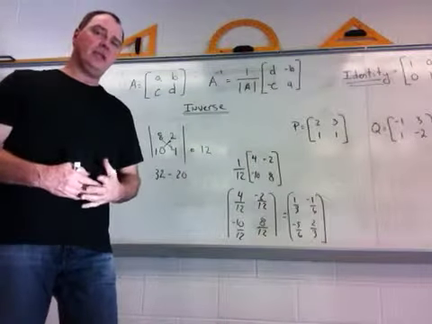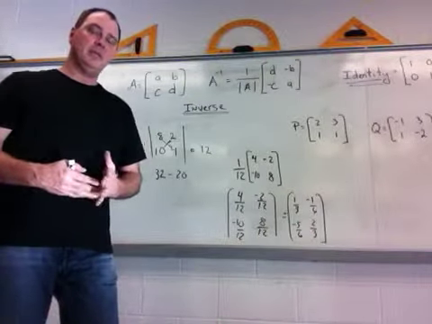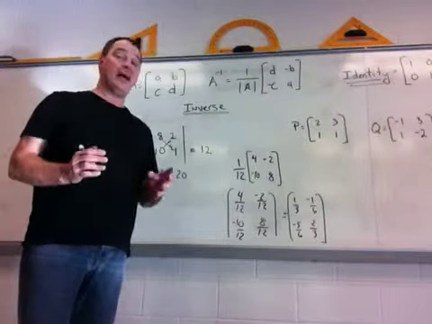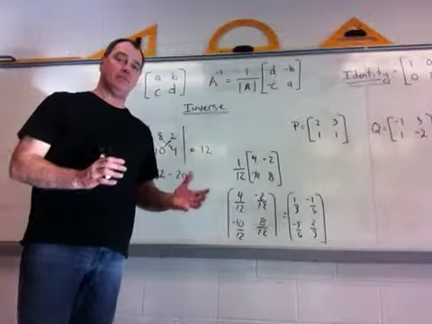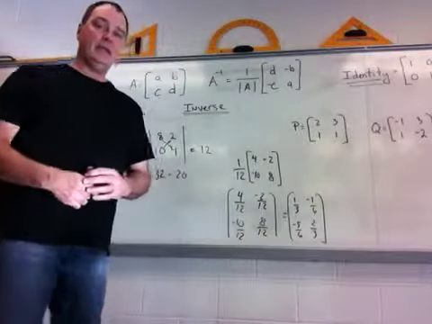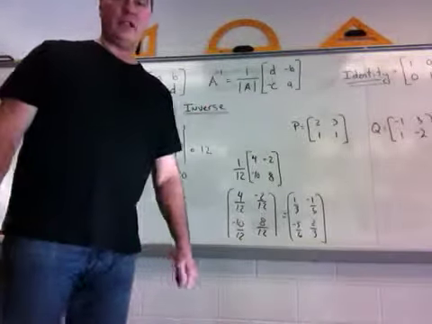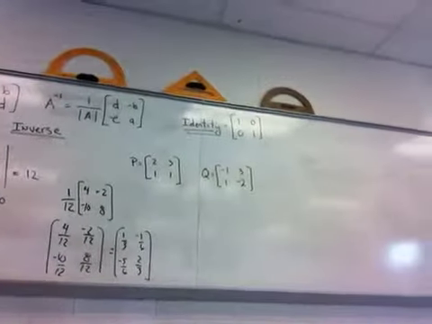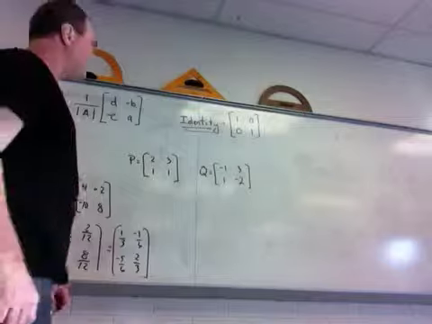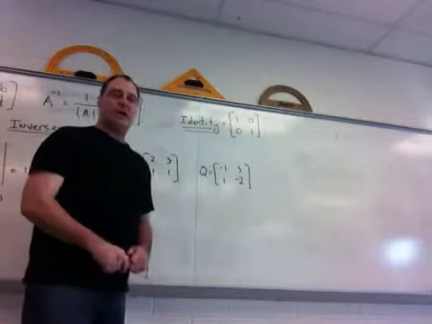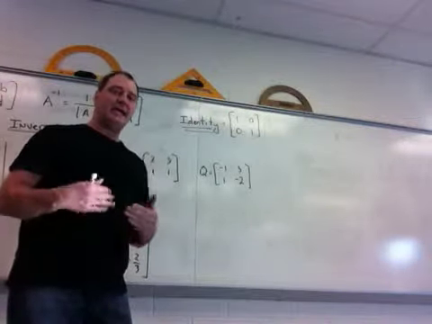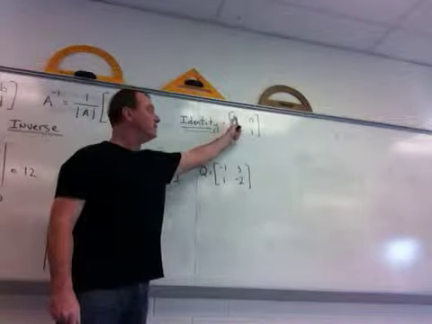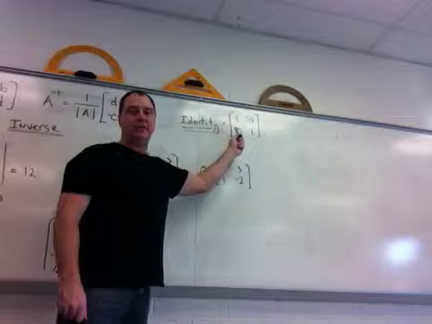Now, there's another thing that we're going to do with these matrices. Sometimes it's nice to know whether or not two matrices are inverses of one another. I have an example over here that talks about that, so let me move this over a little bit so we can see it. A 2 by 2 matrix has an identity matrix, which has positive 1s on the diagonal and 0s on the other entries.